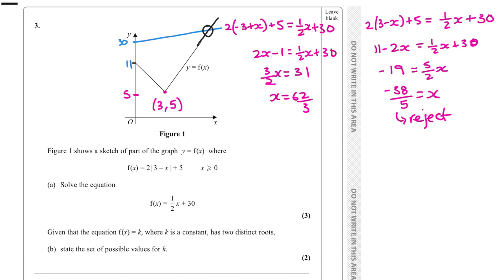Right, so let's get this ruler. If my k, remember f of x equals k, so we're saying y equals k. If y equaled anything less than 5, would it cross at all? Does my ruler intersect? No. If it equals 5, how many times does it intersect? Once, because it touches, because that's like our minimum point, our turning point essentially. So we know for part C that 5 is less than k.